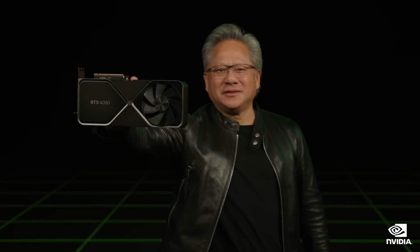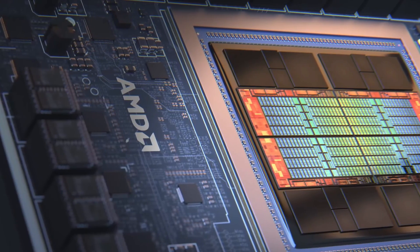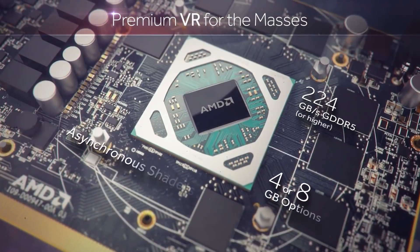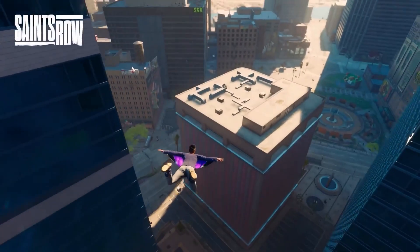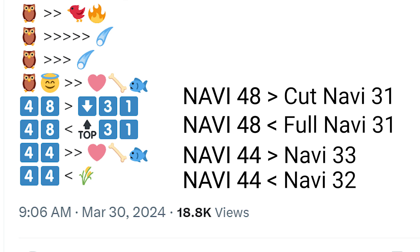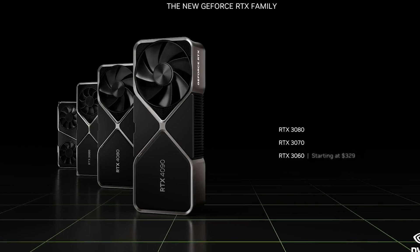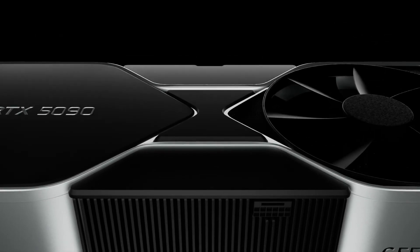I really think the 4090 surprised AMD with how fast it ended up being, and they're sort of sitting back working on higher-end GPUs for next time — or they're just wanting to focus more on AI accelerators right now. Either way, it sounds like they have big plans for their 9000 series, but for now it doesn't look like AMD will be competing in the high-end. If Navi 48 can perform well at a great price, it could still be a decent launch. He also claims the second chip, Navi 44, is faster than the Navi 33 — think the 7600 XT — but a little slower than their 7700 XT. Ultimately, price will be the deciding factor for how well the 8000 series is received. If AMD can undercut NVIDIA's pricing, they could have a winner, but if you want the fastest GPU, you'll likely need to stick with NVIDIA.